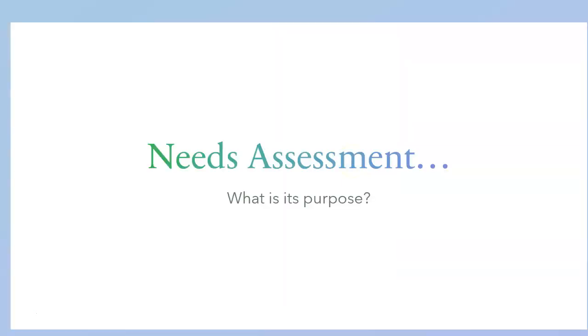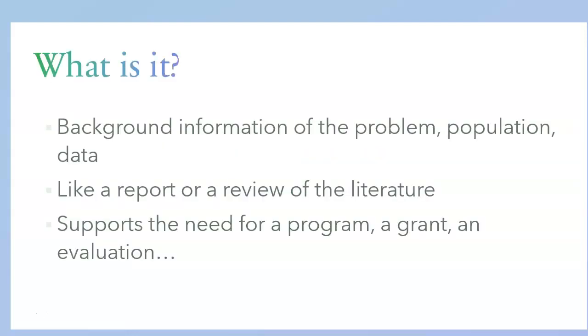So a needs assessment is the first paper that you write, and its purpose is extremely important. Its purpose is to provide background information on the problem, the population, and to provide data to support what you're saying. So if we say asthma is a leading cause of missed days of school and work, then we would have to give data to support it. It's like a report or a review of the literature.